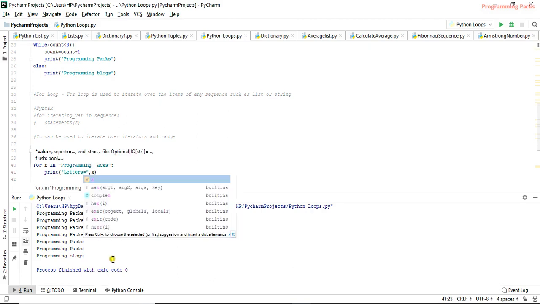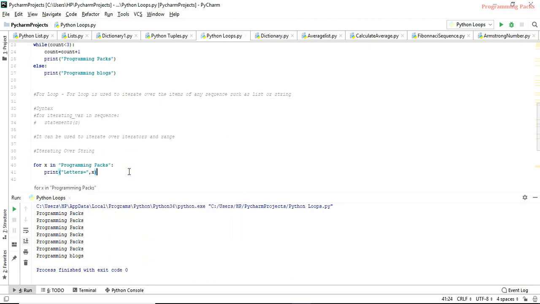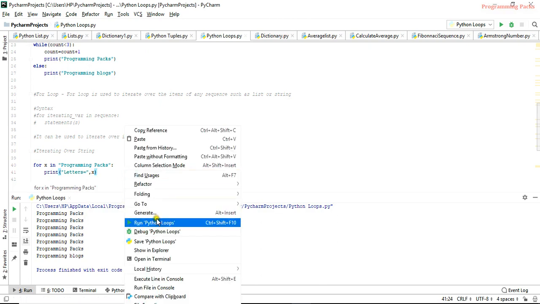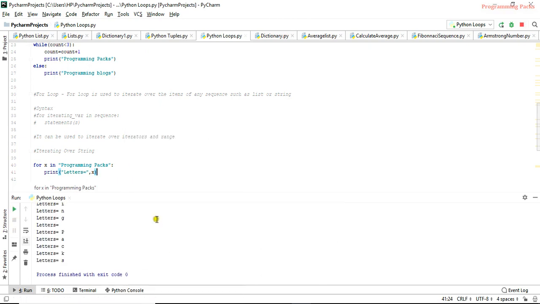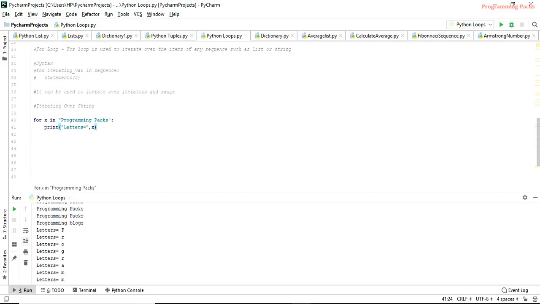It should print Programming Packs one by one. See, it's giving Programming, then one blank letter, and then Packs. So this is how iterating over a string works.